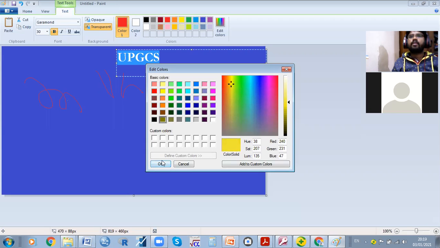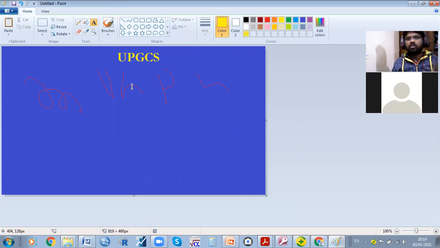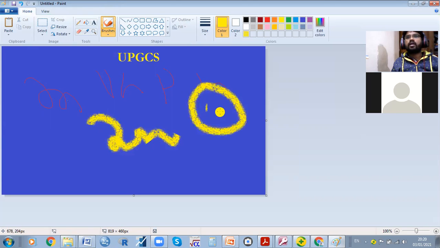So like this, you will get it. For example, if you want to draw a diagram or paint a photo, you can do it. If you use a brush, there are different types of brushes in all sizes. You can use the different types of brushes. For example, you can draw a doll also. I'm not perfect in drawing and painting, but simply you can get it like this.